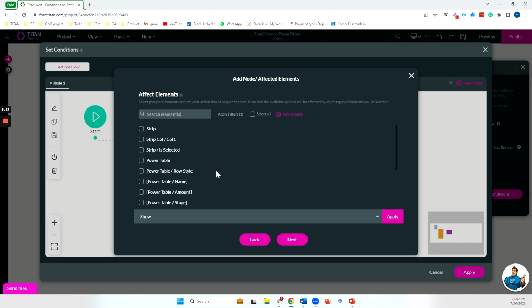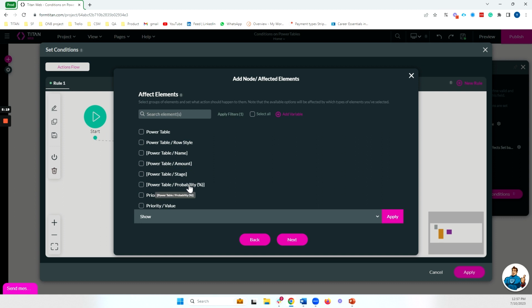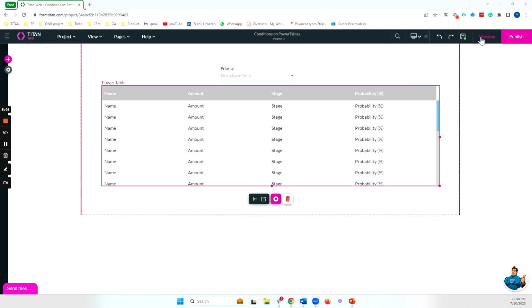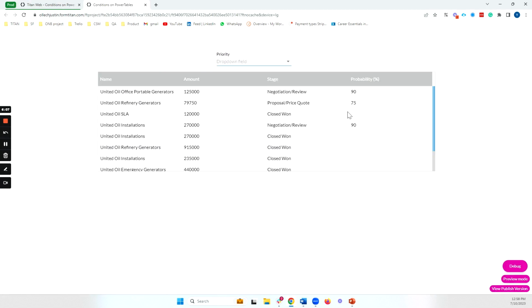So in my case, this isn't super relevant to do, but if you're allowing your end users to update the stage from the power table or change the values in the power table and you want it to react accordingly, then you'll need to make sure that you have the else configured here also. So I will show it if it's not, so if not closed 1. Okay, and we'll preview. And I can see now that my probability is hidden for all of my closed 1.